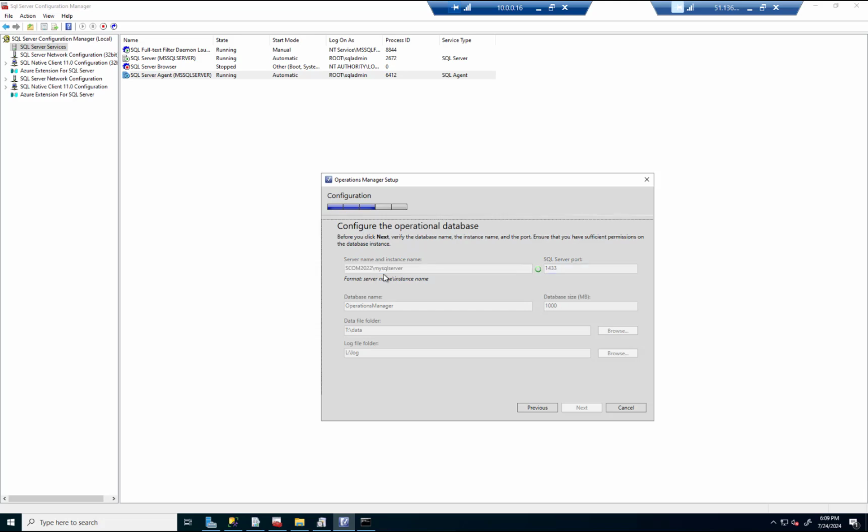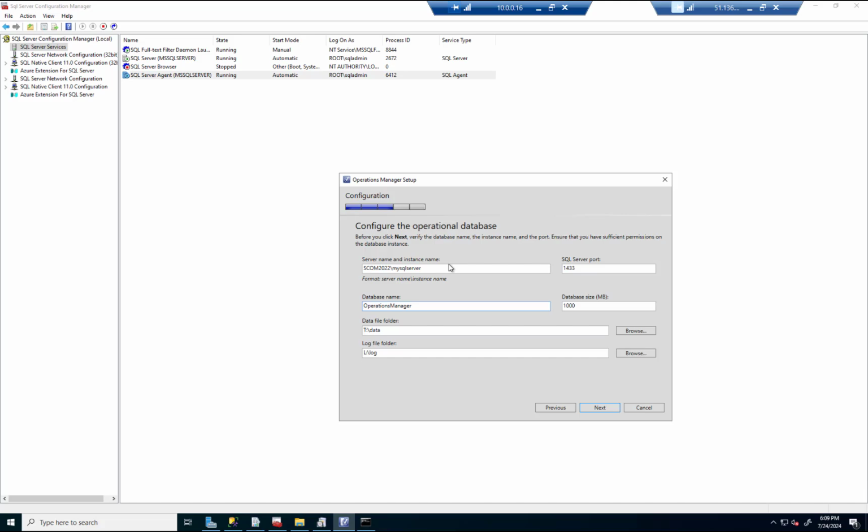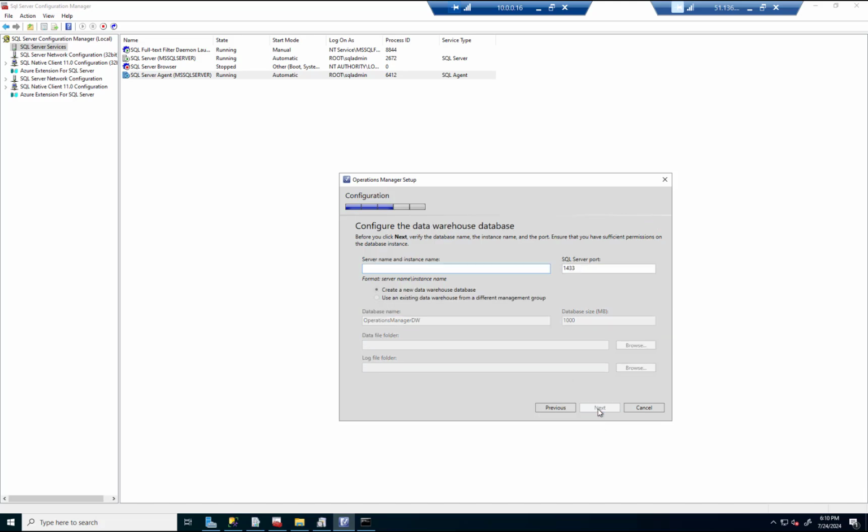Hit tab. It's the same. Okay. You can do it like this or like this, but I prefer not to enter the SQL server alone. You have to put the instance. Click next.